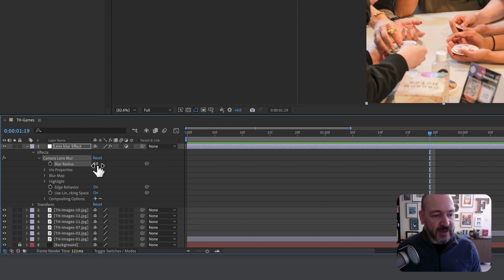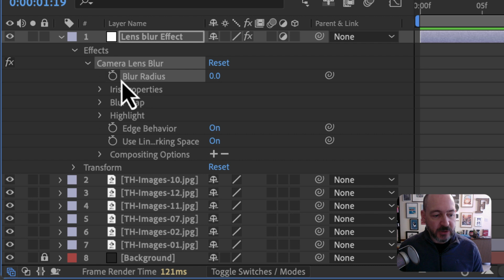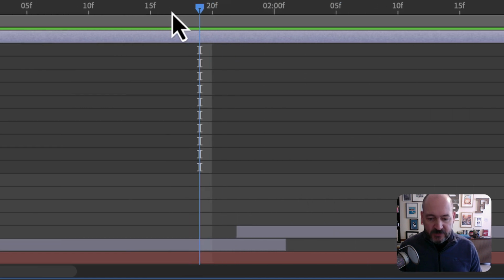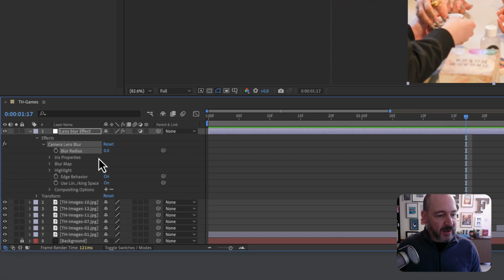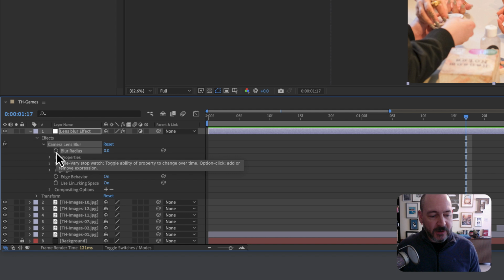So that value in there can be edited here, or the blur radius can be edited there, but we need to animate this. So what we need to do is go to the stopwatch next to blur radius, just before these two clips sort of overlap. I'm going to put it somewhere between frame 15 and frame 20, something like that. And then I'm going to click on the activate animation, and that adds a keyframe just here.